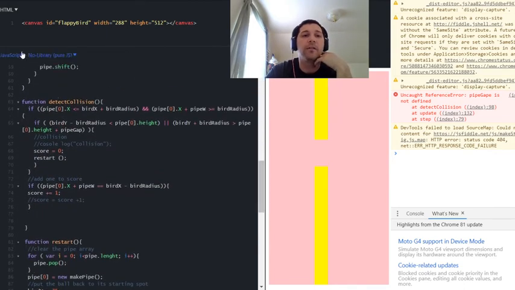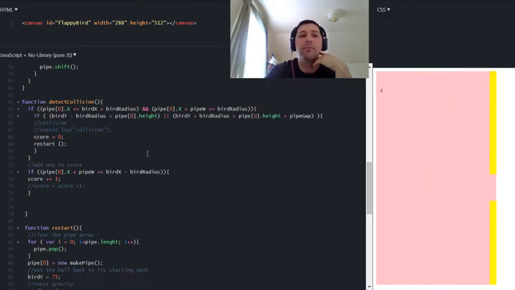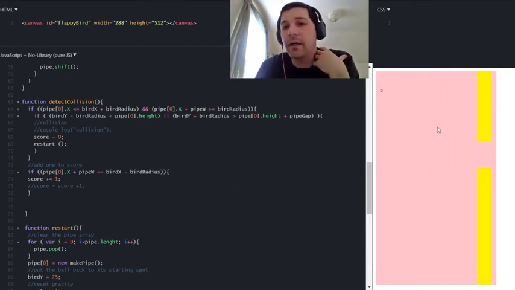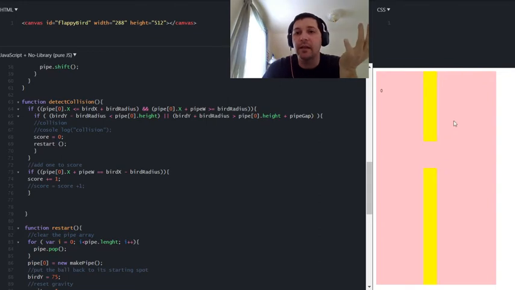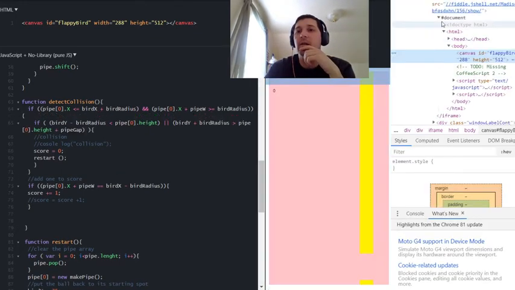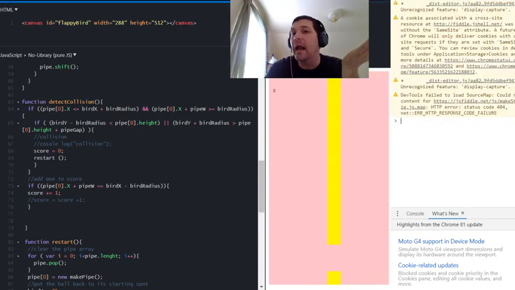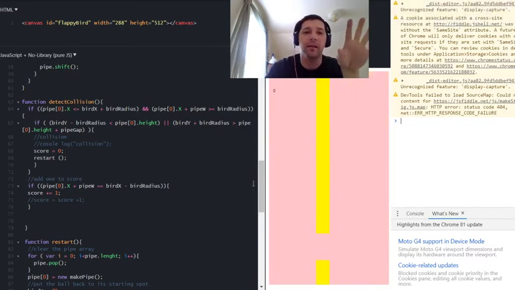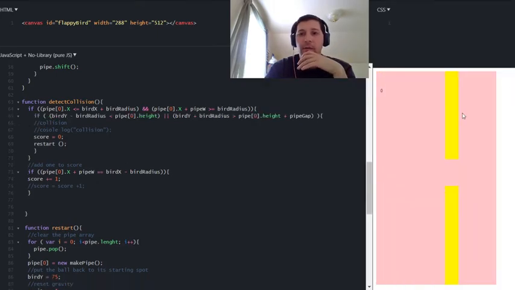So back into our collision detection, and we're going to close that. So far, oh, hey, check this out. Look at that. We still don't have a ball on the screen, but our resetting is seeming to happen at least. So let's go ahead and inspect this. We don't have any errors, which is great. We have some warnings. Most of these warnings are from the editor that we're using.